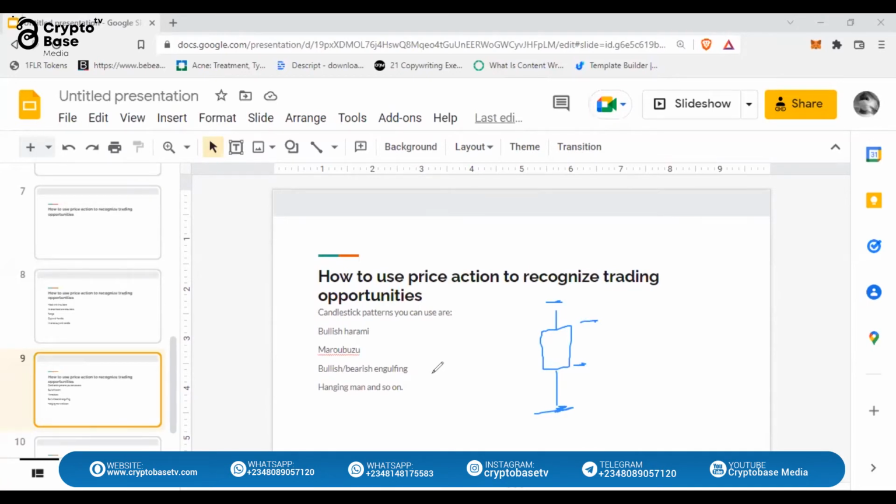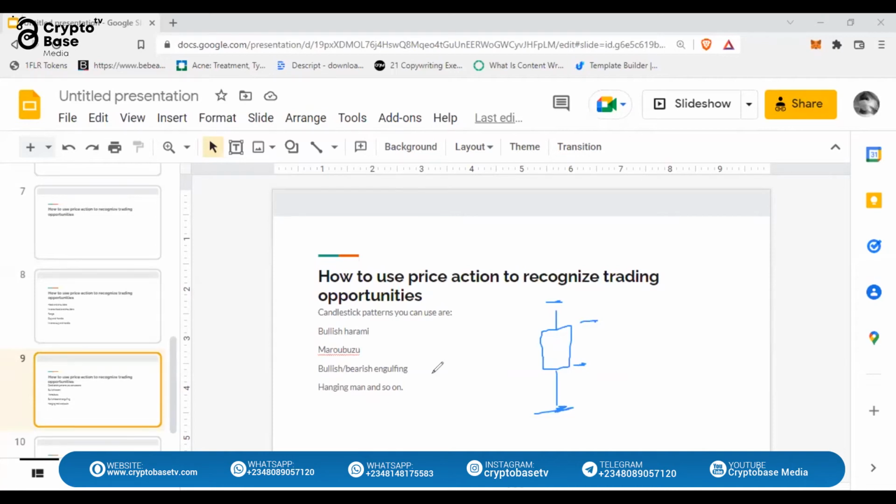Now, guys, don't confuse it for yourself. There are candlestick patterns and there are chart patterns. Candlestick patterns are the ones that each individual two or three candlesticks form on their own, and it is the price action that forms this candlestick. It is how the price behaves. That's why it is price action. Now, there are also chart patterns like the cup and handle, head and shoulders, double bottom, double tops that I've explained earlier. That is what the chart pattern is.